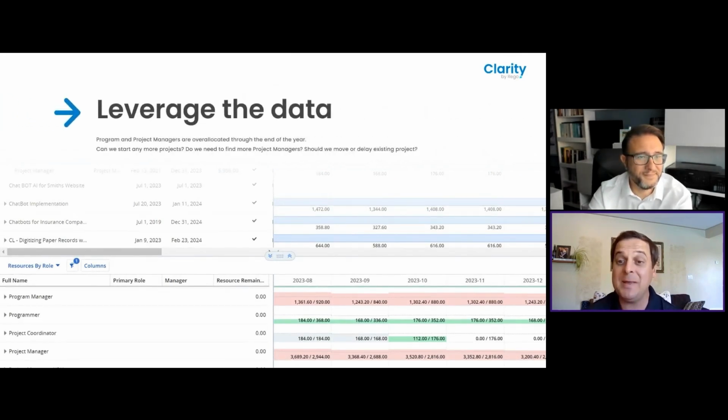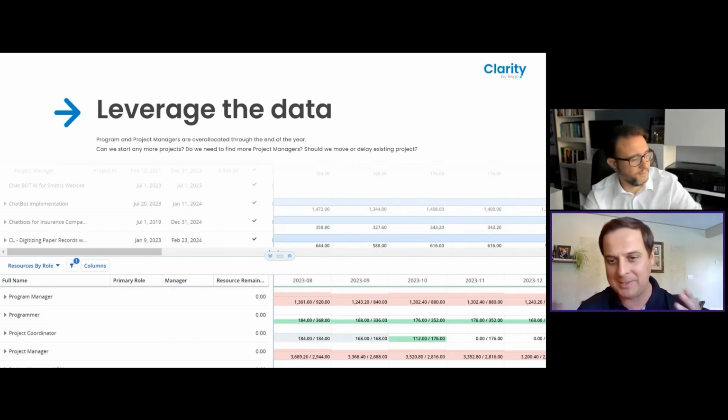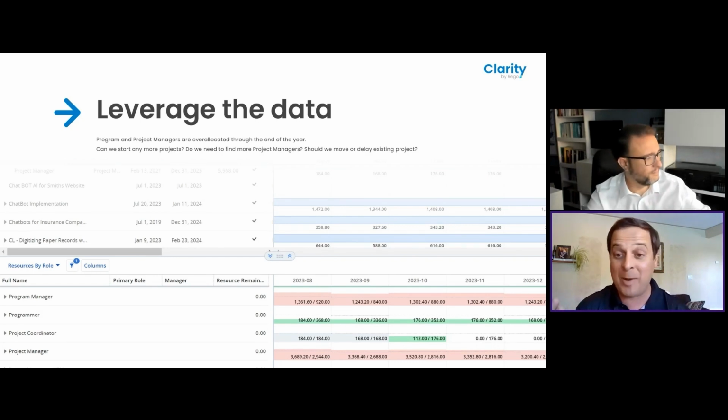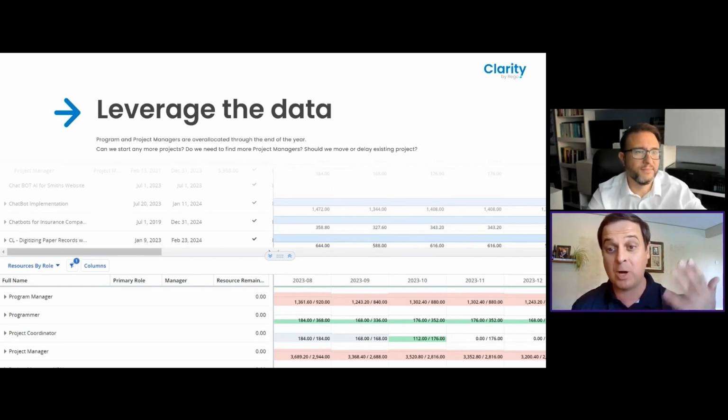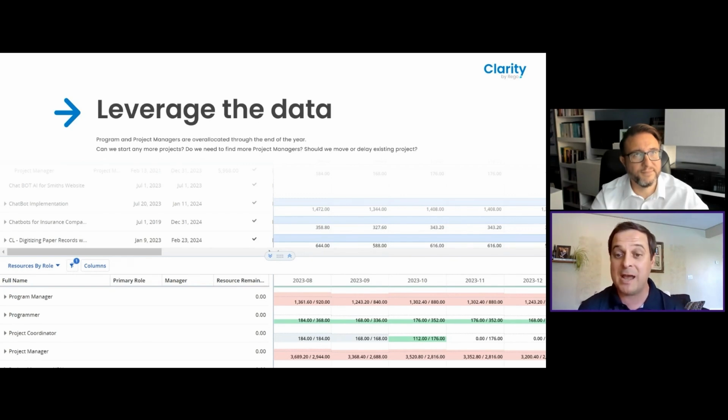So the data needs to be a baseline that you can jump off of. We need to have somewhere to record our discussions, and we have to have it clear, automated, transparent, accessible. So you can start in an Excel model, and very quickly, it's all about broken links and connecting things. And you can buy very practical tools that build this for you. Project manager asks for roles and people. Resource manager supplies them, and you look at the dashboards in this case of where someone's overloaded, underloaded, and you can understand your staffing health real time. That is the goal.